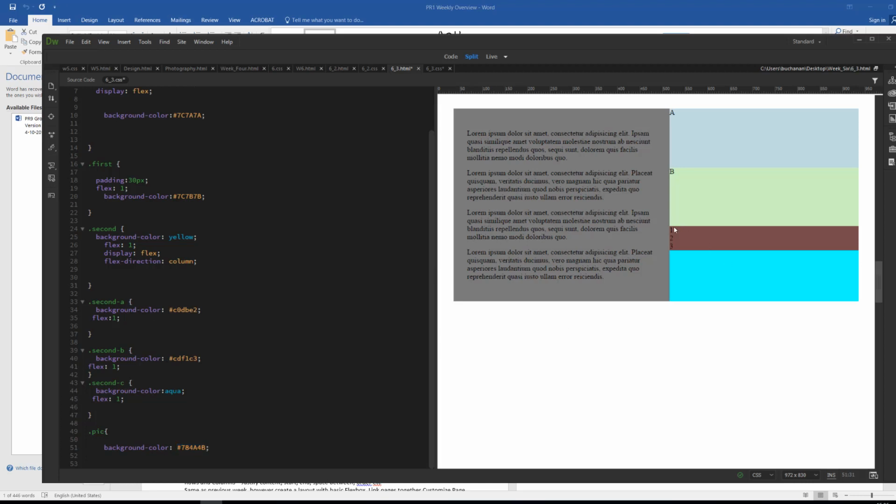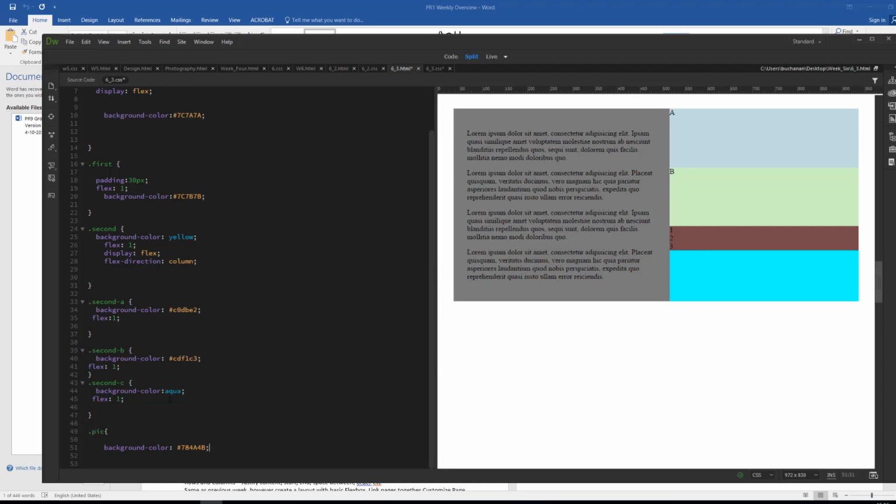So there they are. We can see the space 1, space 2, space 3 is filled up with this kind of reddish brown colour. And as we've seen before, it goes from top to bottom because that's the default position.